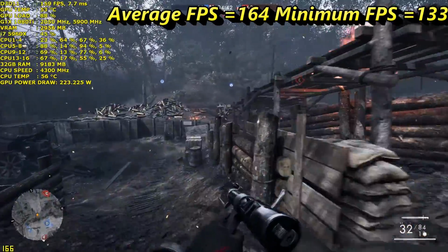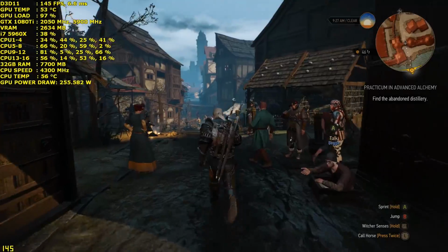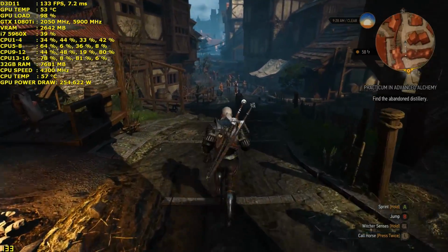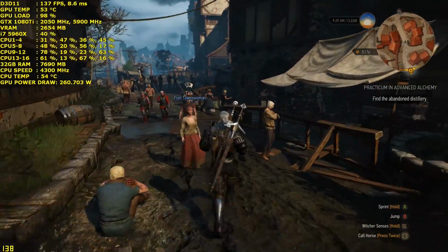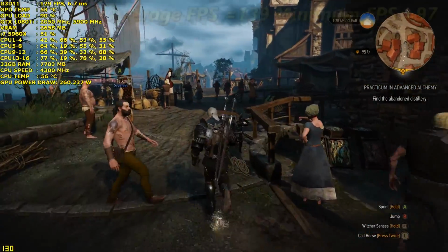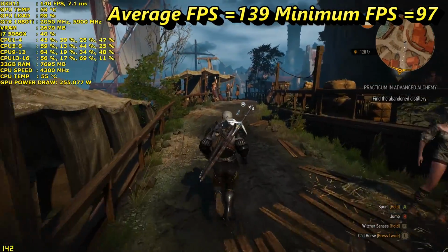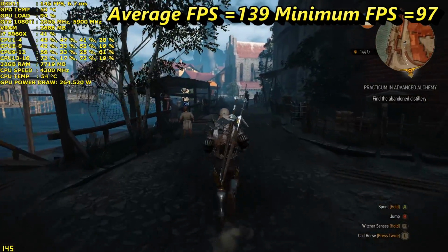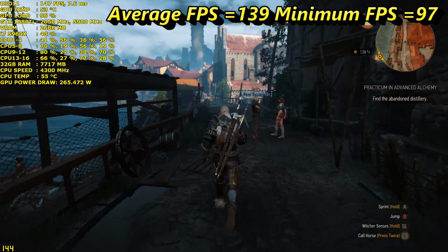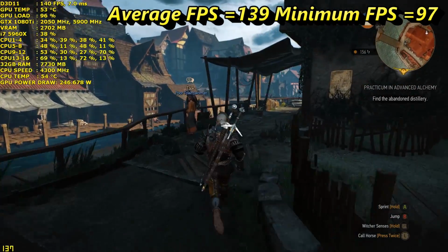So the trend continues. I'm going to move on to The Witcher 3 now, and I'm using completely maxed out settings. I am using an Nvidia GTX 1080Ti, so yes, GameWorks features are enabled, but that doesn't hinder this graphics card in any way. Now I'm able to achieve an average of 139 frames per second, and I'm actually in Novigrad right now, which is considered quite a demanding area in the game, so it's a good place to run this benchmark for, you know, a worst case scenario. And as you can see, nowhere near close to that 240 frames per second mark again.